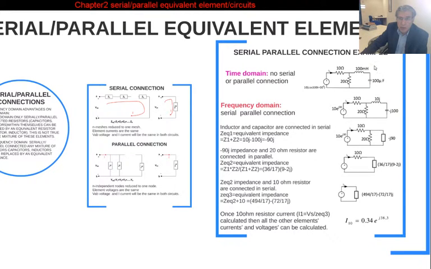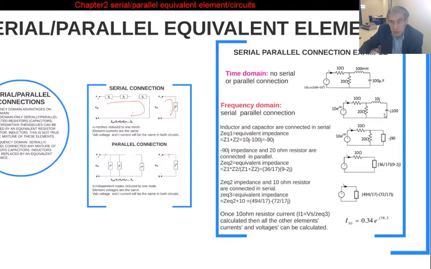If you replace the equivalence of these elements, then it is going to be just one impedance. This impedance is in parallel with this resistor. If you replace it with another impedance, then this impedance becomes serial to this one. So it is a serial parallel connected circuit. Now if you transfer this circuit to the frequency domain, we are going to write the impedances. The impedance of this inductor is 10j, and the impedance of the capacitor here is minus j100.